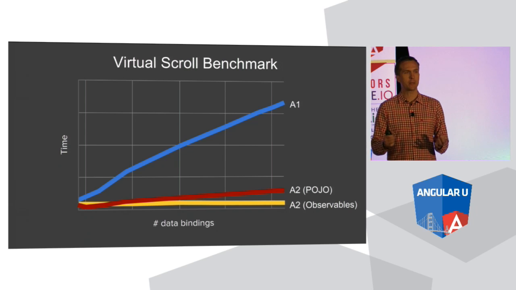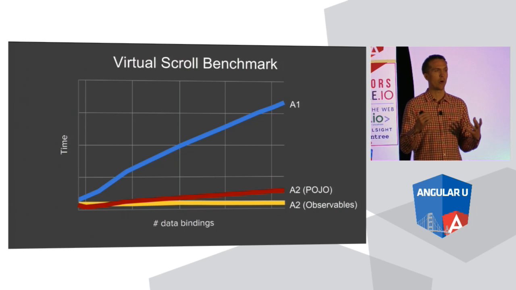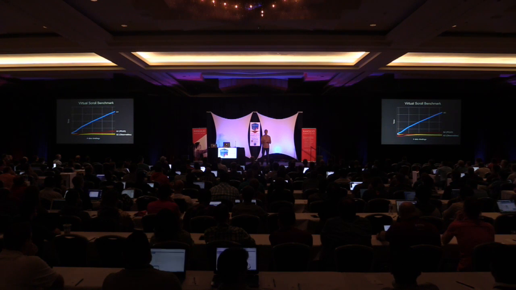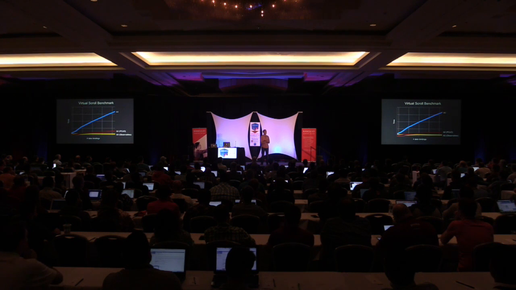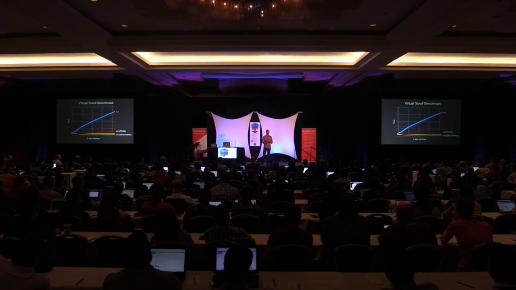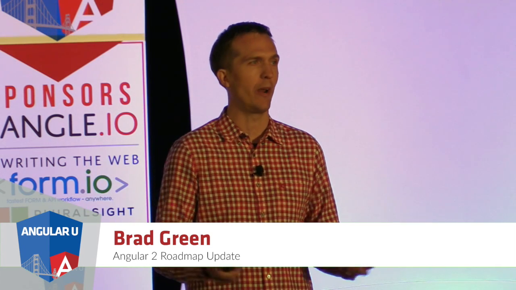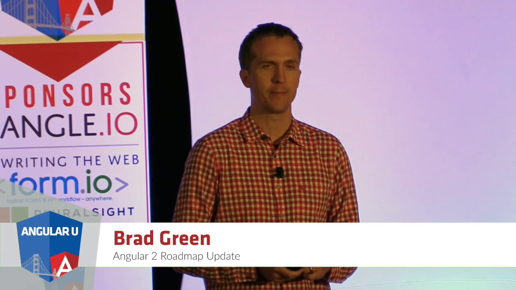But there are maybe some cases where you've got very large data sets or very constrained processors like in mobile. And we enable you to take advantage of either immutable data structures or observables like the RX library, where you can choose to make all of your data model use this, or just parts of it. And you can mix and match as you like to increase the performance of your application, to make sure it scales linearly, or sort of order 1, as you add more data bindings.